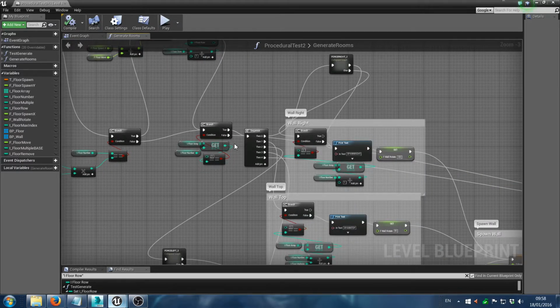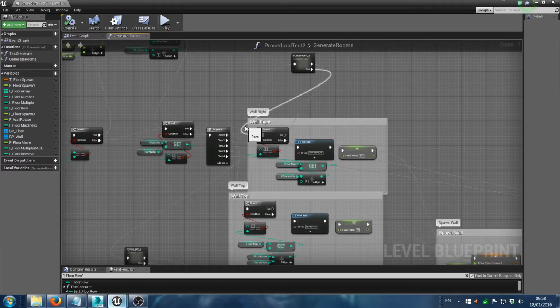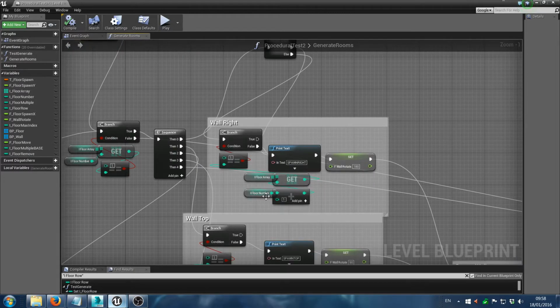starting position of the grid, and then it's going to check, is there a floor here? If so, we're going to execute this command. It's going to check if there's a floor to the right, because plus it's going to look in the array, it's going to determine from here that there is a floor, and then it's going to check one to the right. So by checking the element to its right within the array and that there is a floor there, it will not spawn a wall, because if there's a floor to its right, it will not spawn a wall to the right, and if it detects there is not, it will spawn a wall.